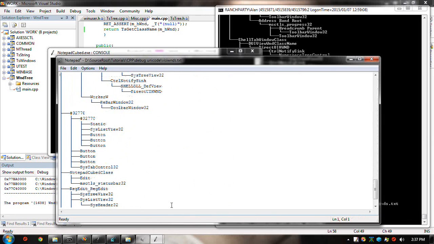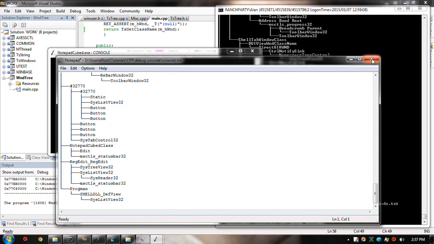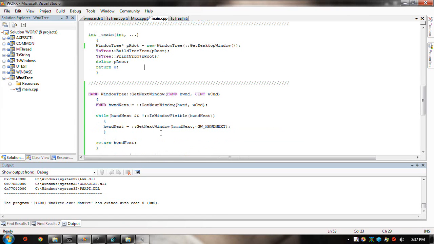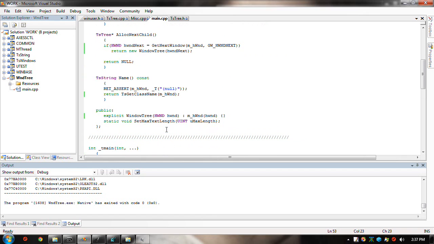Okay, I'm going to stop in a second. But just to show you the generality of this, I have another file here, regtree.